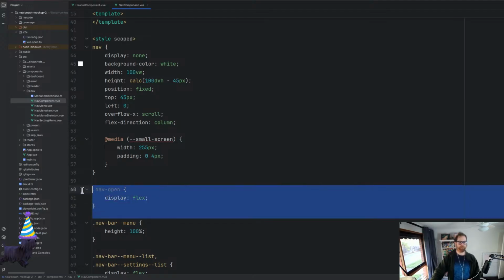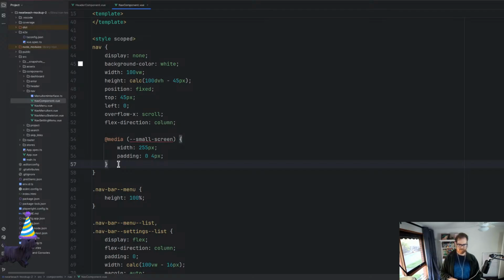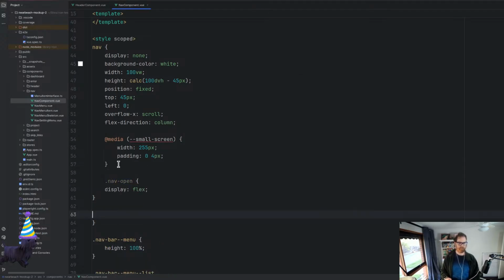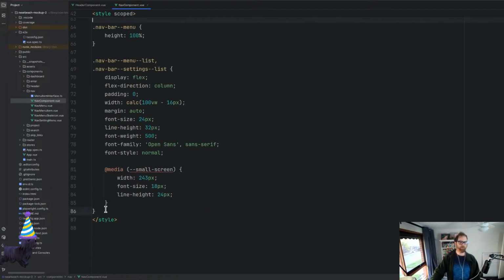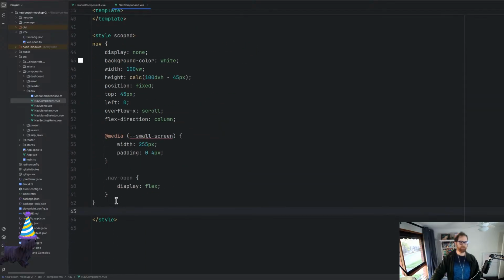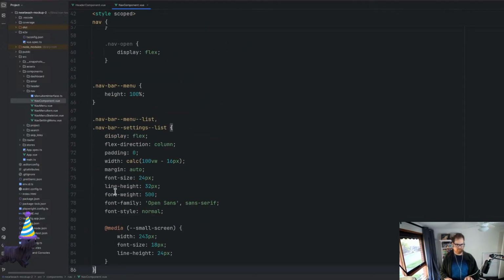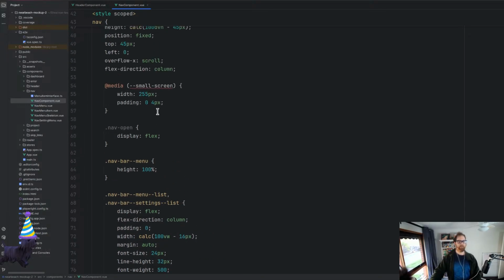That should be going under the nav, so I'm just going to cut that out. Paste that in. We're just going to format stuff very, very quickly. Pretty much all of this will go under here again. Format it out.